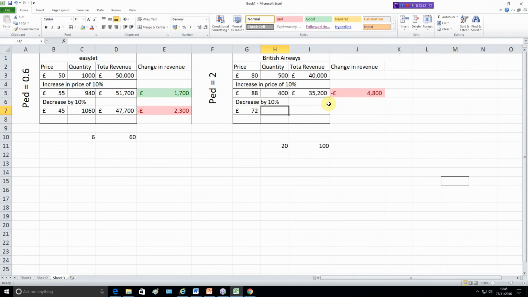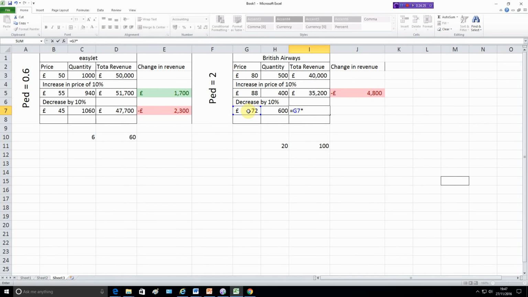Now, when they have decreased the price by 10%, which is to £72, the number of seats, from 500, is it going to increase or decrease? It's going to increase. Well done. And the reduction in price was 10%. The quantity, will it increase more than 10% or less than 10%? I would say more than 10%. And how much would that be? 20%, isn't it? 10 times 2, 20%. What is 20% of 500? It's going to be 100. So 600. So let us check the new revenue.